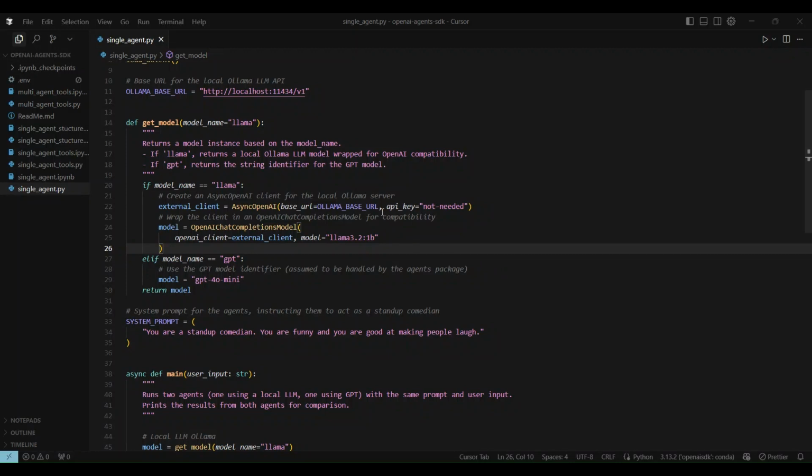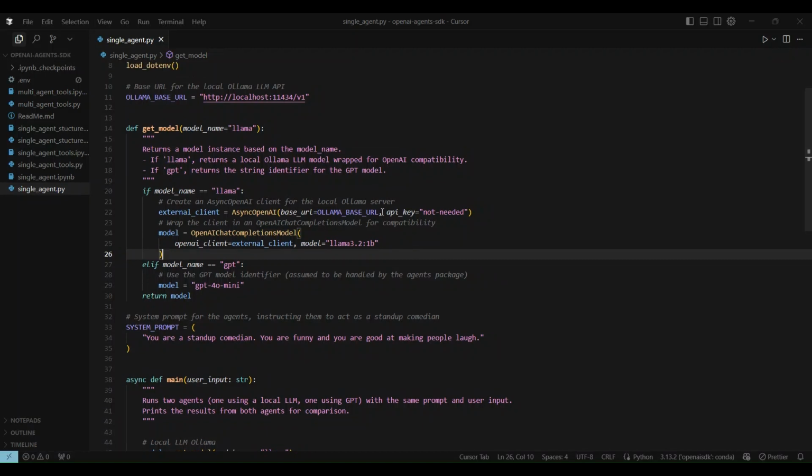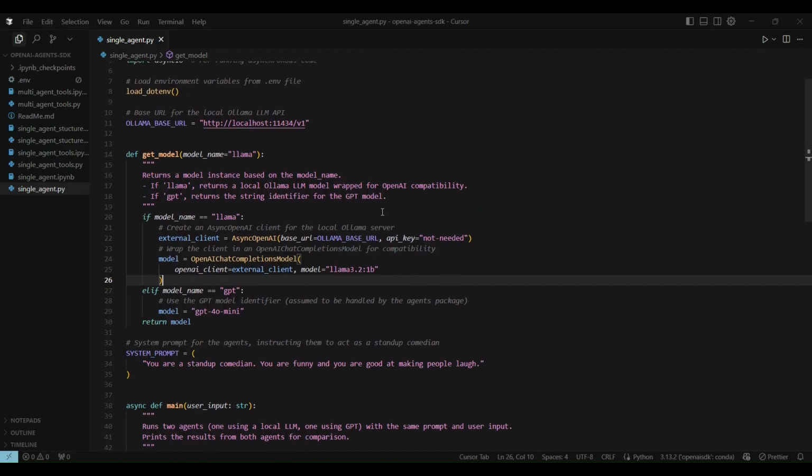Okay, so this is our first single agent, and logically the code can be easily thought of like this: first, it has to read the environment variables, which is where it will read the OpenAI keys from. Then we will have one function, which we are calling get_model.